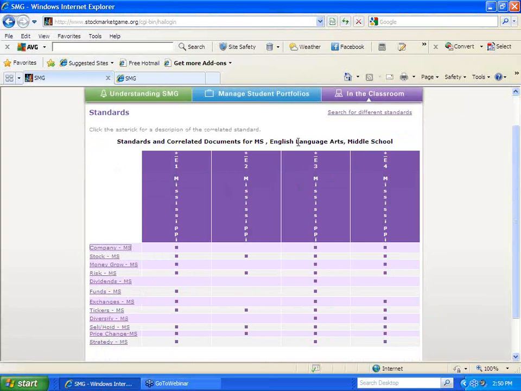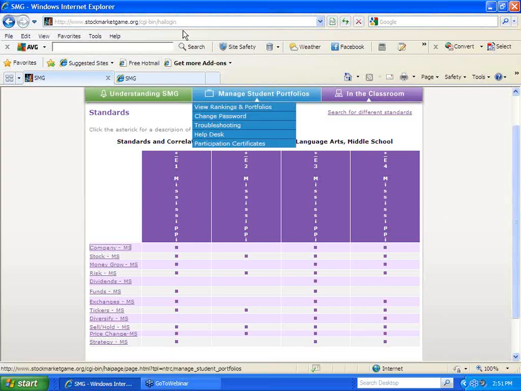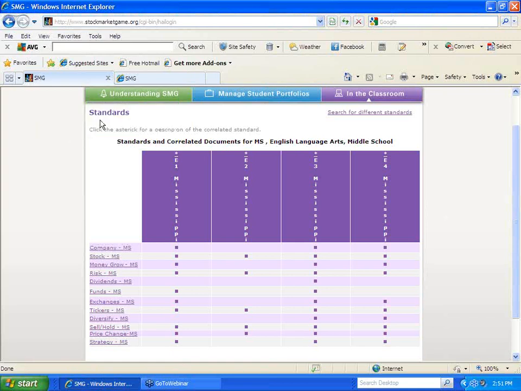One reason that they have the English language arts listed up here is because we actually do have English teachers that teach the stock market game. There's a program called InvestWrite, and it's a national writing competition, and you are able to wrap the stock market game up with your students by having them submit an essay to you, and then as the teacher you would choose the best essays and submit them on to InvestWrite. And Mississippi has been very successful. We've had national winners, and we are also given our state winners for InvestWrite. So we're always able to award students for participating in that.